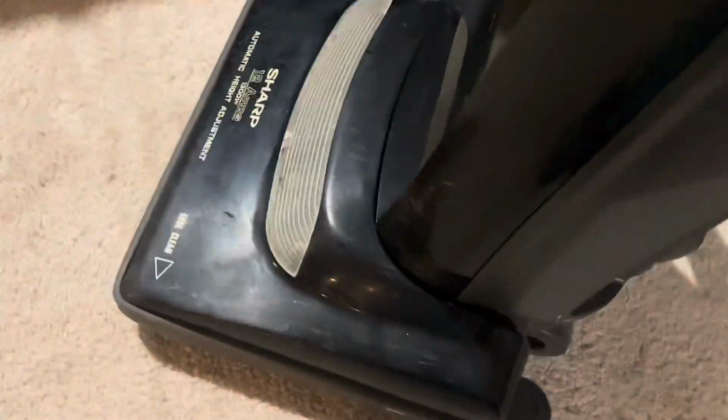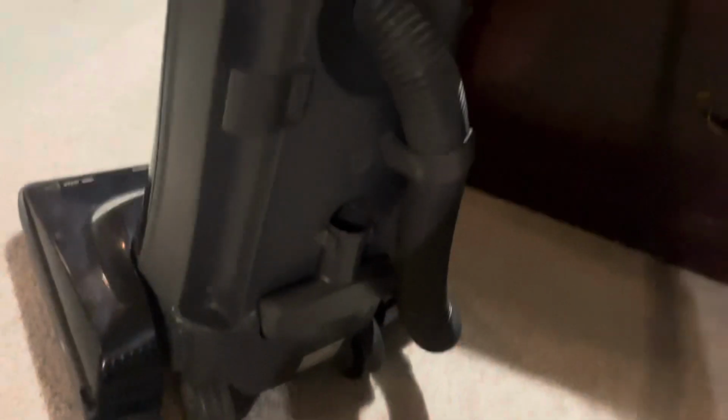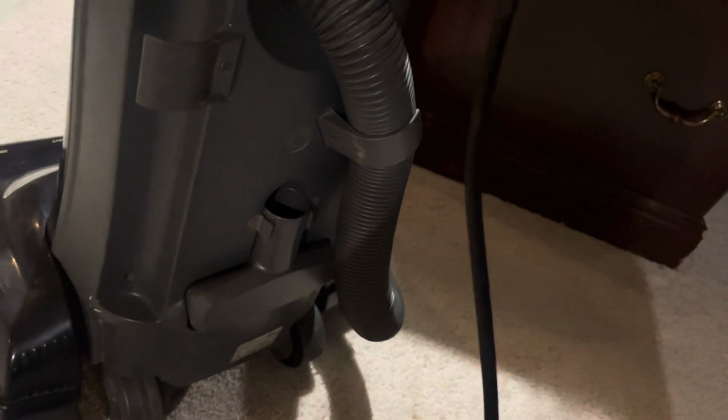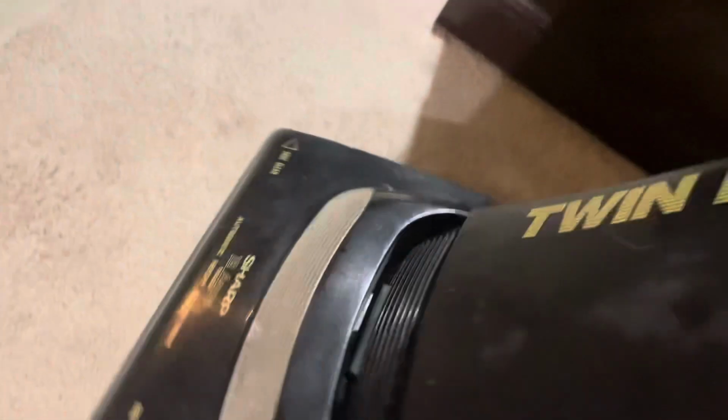This head looks really good. There are not too many scratches on the machine. The handle lock is unfortunately still broken. I don't know how to fix that. Please let me know if you do. It did not come with the extension wand, but it did come with the upholstery brush. Those bag attachments don't even fit. I don't know what they go to. They did not go to this machine, but it did come with a spare bag that does fit.